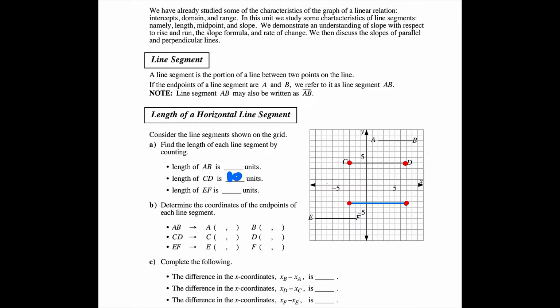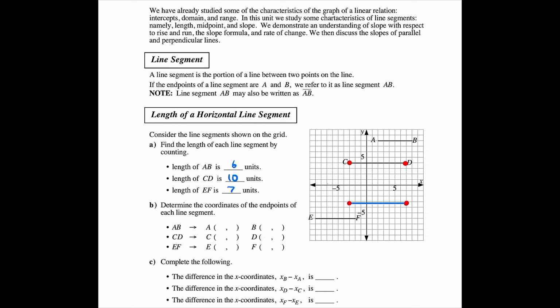Now, we can sort of count things out like that, but that would be sort of ridiculous to do. I can see that line segment AB is going to be 6 units and line segment EF is going to be 7 units if I just count them out. But the better thing to do is actually figure out the x and y coordinates of these points and then do a little bit of math. Because if these points were some real number values with decimals such as 7.3 and -8.6, we can't just count spaces.